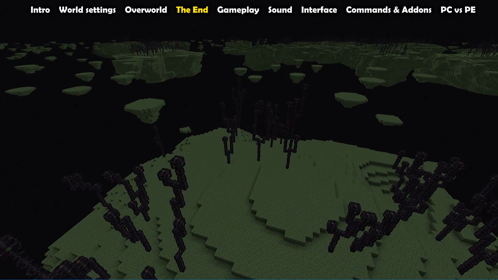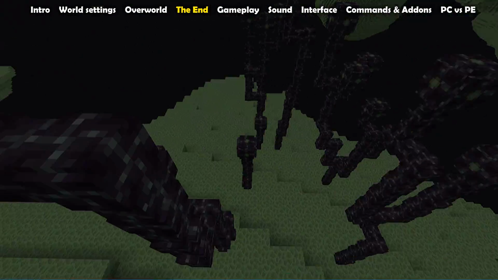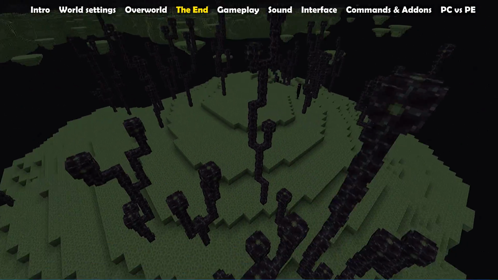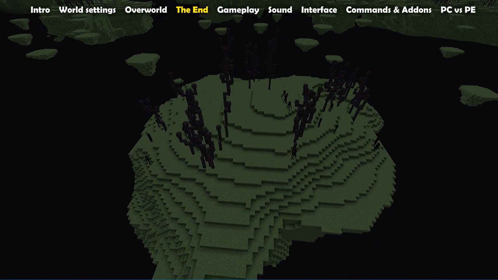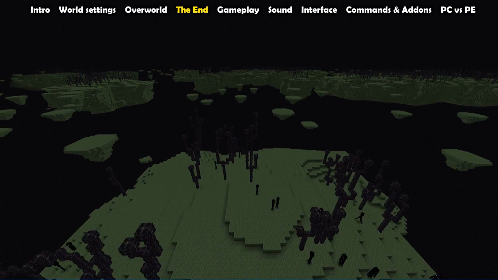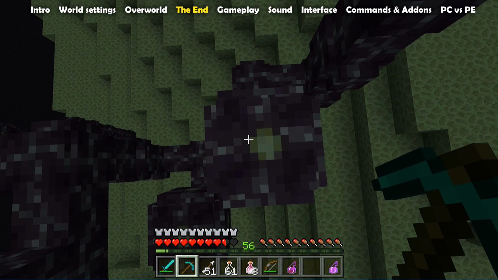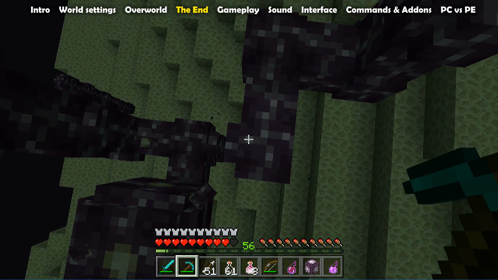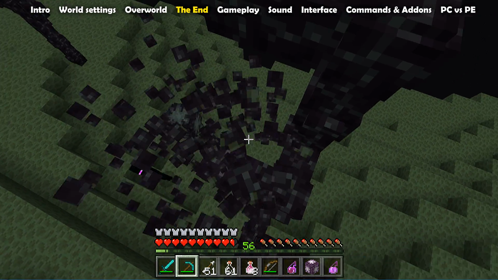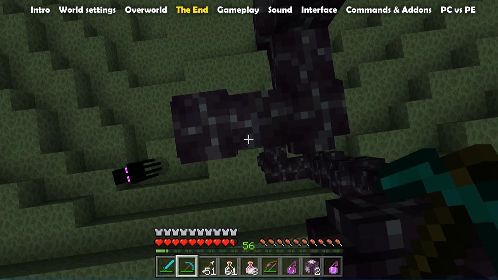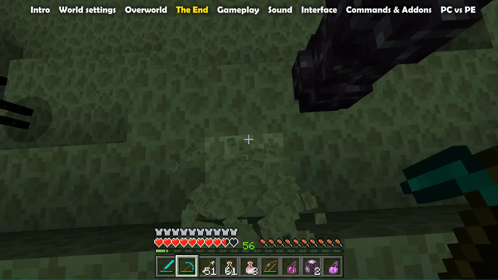Across a long gaping void in the end is the Rim World. Here we have randomly generated terrain stretching on forever outwards, and here we can find another new addition. These strange looking trees are called chorus plants. You can harvest the chorus plant in 2 ways. Either you can harvest the fruits found at the top of the branches, or you can chop down the entire thing by breaking it at the bottom.